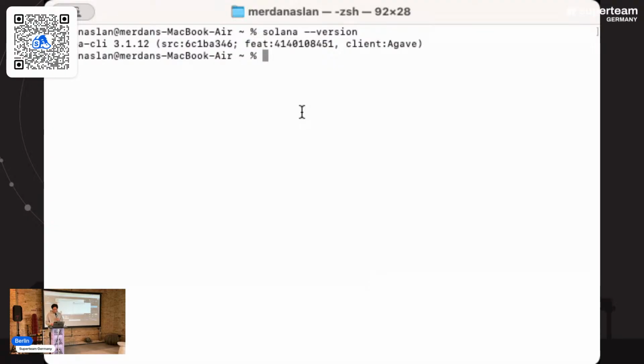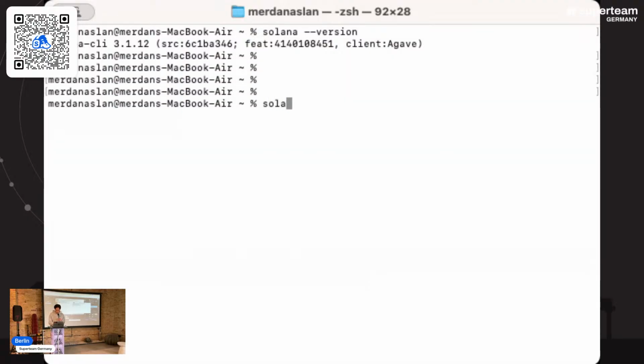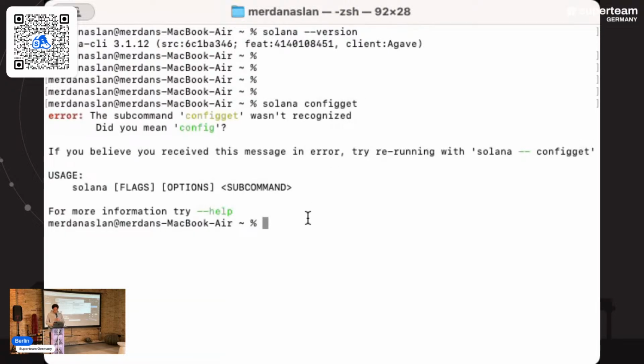What we can do here is check where our CLI is pointed first, whether we are on mainnet or on devnet. We can do that with config get. Okay, you need to write it correctly: solana config get.